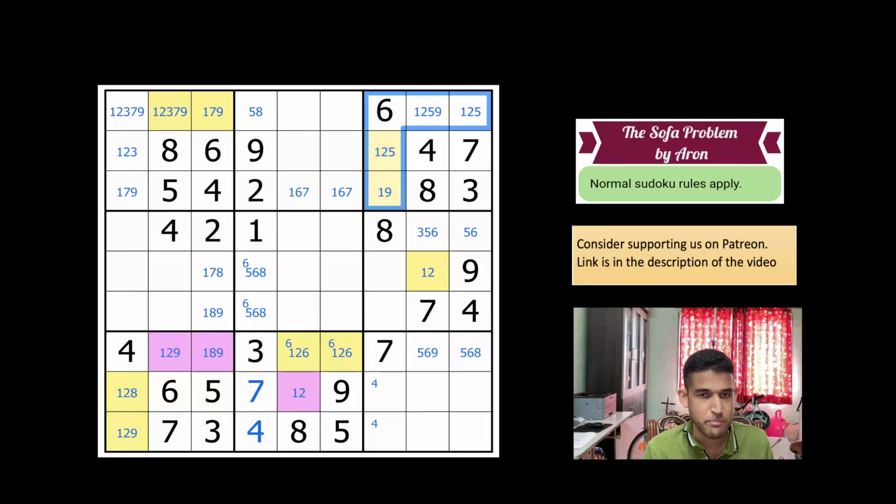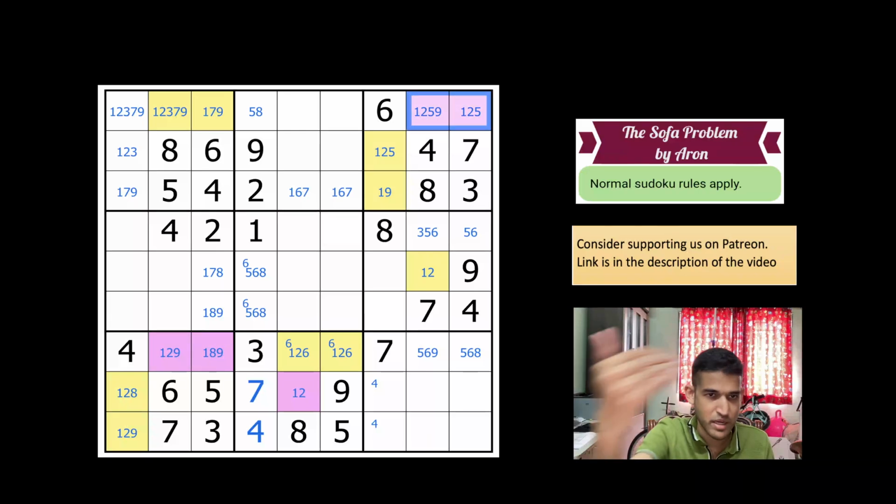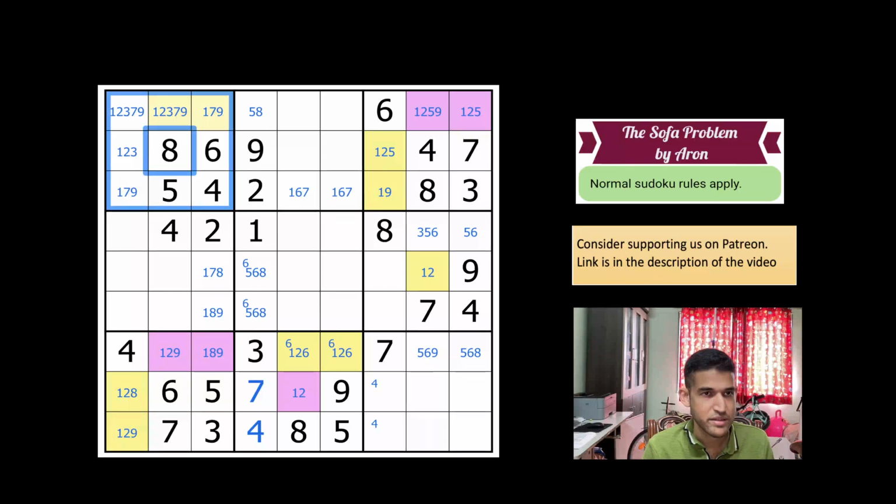I do know that the pink cell cannot go here because, again, the same problem. So the pink goes here. Now I'm coming in the reverse direction. Now the pink cell in box 1 cannot be in these cells, so it has to be here, right? So we have kind of reached the same point. Now I have a 1 and 2, again an invisible pair in box 1 in these 4 cells. So this cannot be 1 and 2. This is 3, 7 and 9. Excellent. Really beautiful logic.